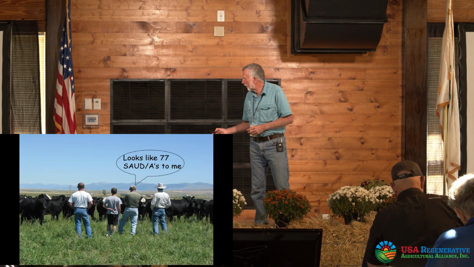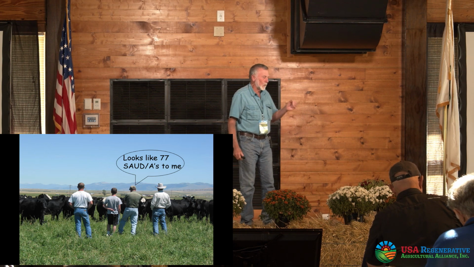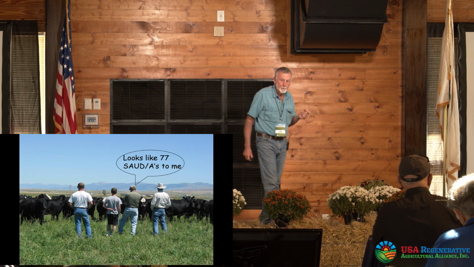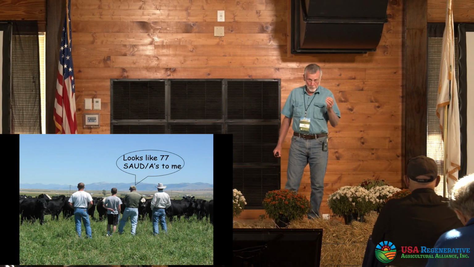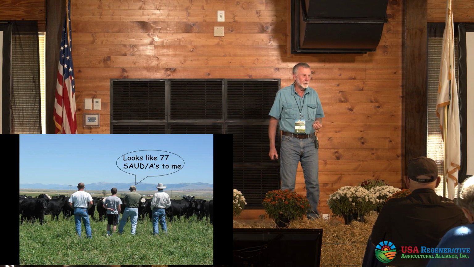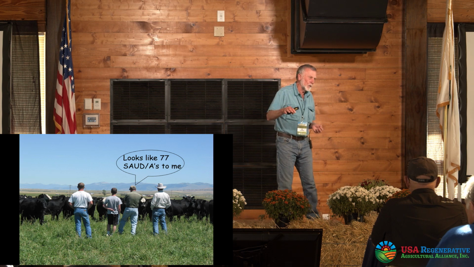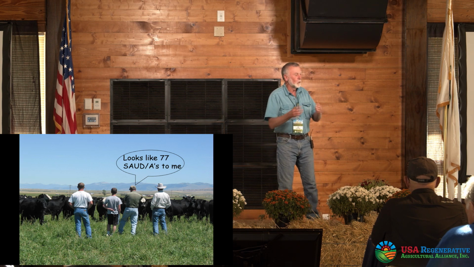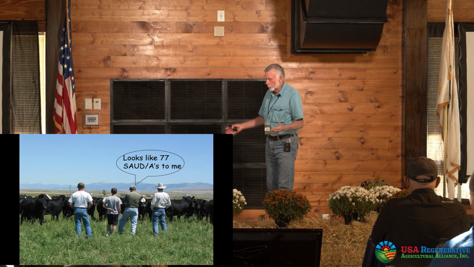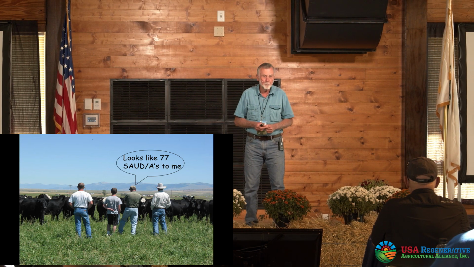Well, we did that again. So I recalibrated my eye, and I'm going to talk about how you calibrate your eye from seeing cow days to seeing standard animal unit days. And by the way, 65 cow days and 77 standard animal unit days are equivalent values. So I can look at a pasture now pretty well anywhere, and well, that's 77 AUDs per acre.